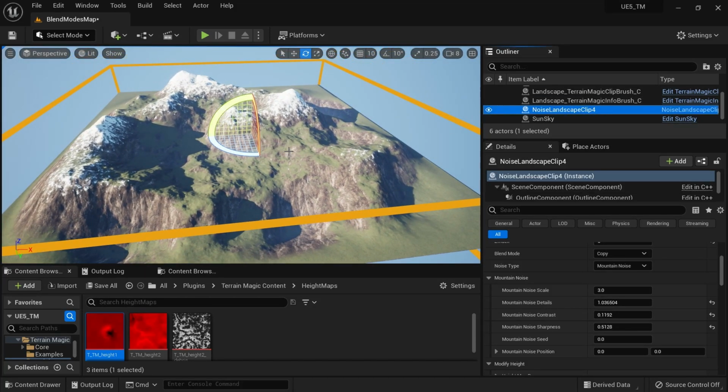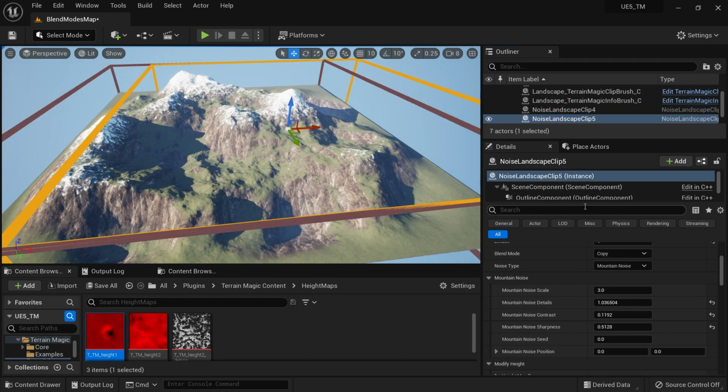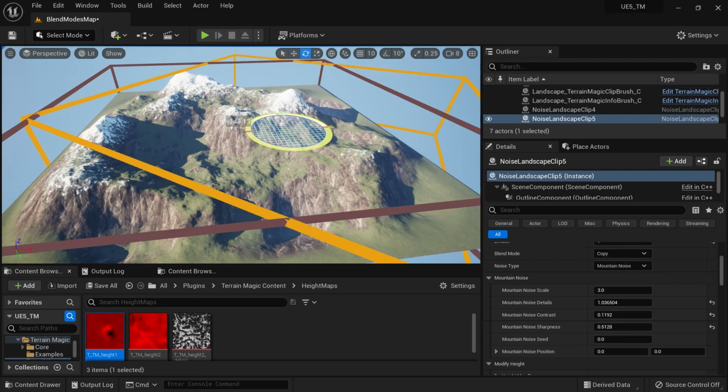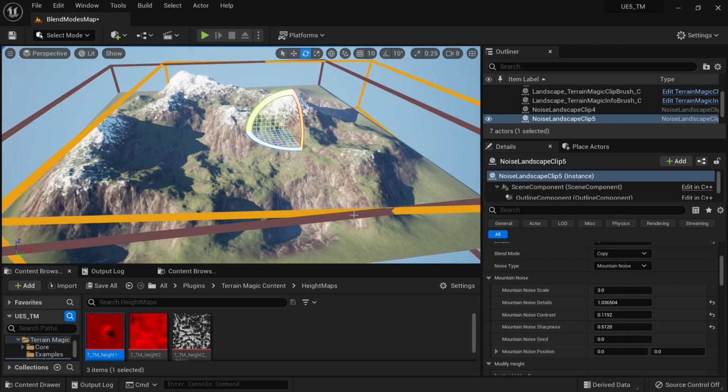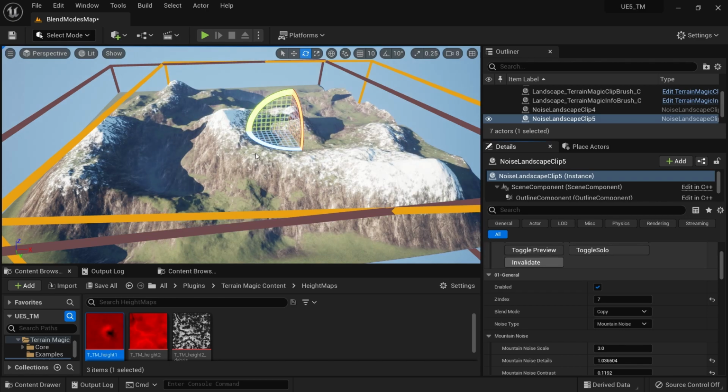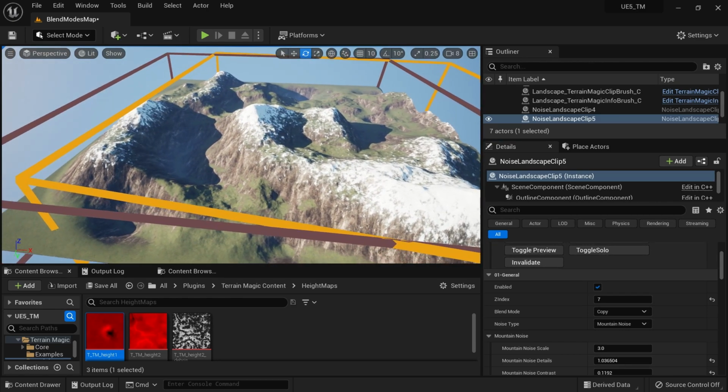Right, now I can make a duplicate of this, so I can easily go to the clip and I can hit alter, and I can get a duplicate copy of this, so I can rotate it if I wanted, like let's say something like this, and I'm gonna hit invalidate, so it's gonna duplicate copy like this, so it will replace.